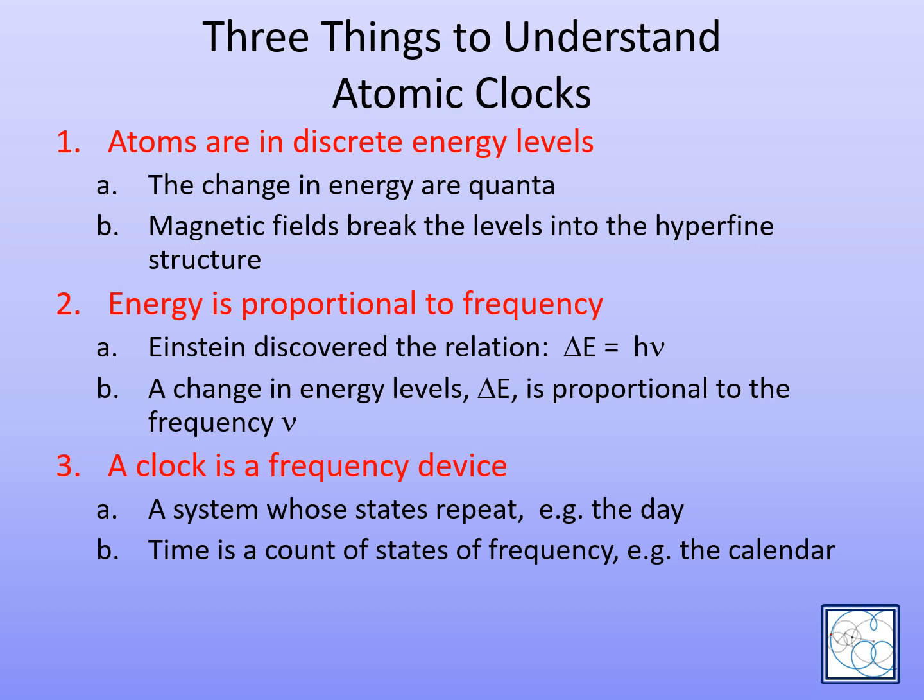A clock is a frequency device. Think of the day. The sun rises, the sun rises, the sun rises. This is a system that's repeating. Every morning, it's another same state. The sun rises. Time is a count of frequency states. The sun rising counts up to become the calendar.